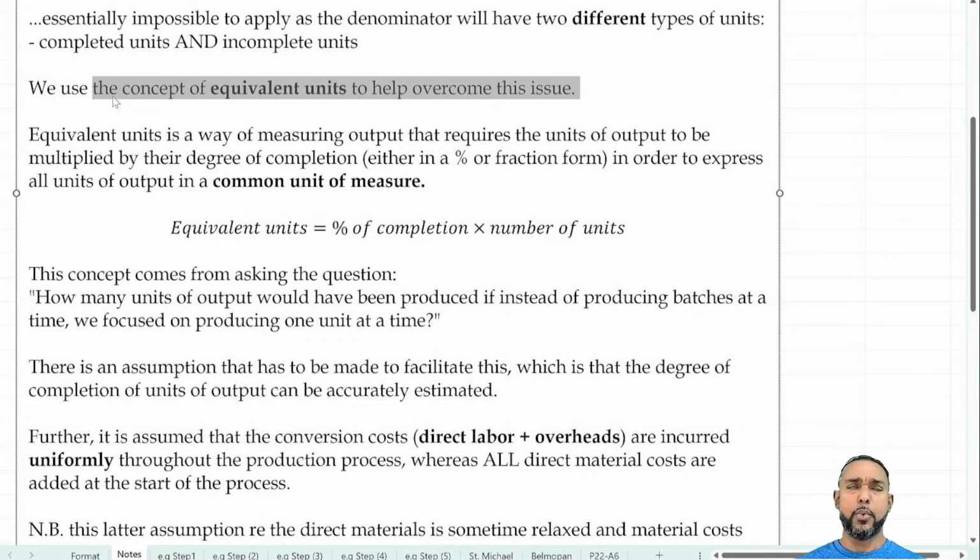And what happens is that sometimes certain items are left incomplete. Now, we are familiar with the concept of work in process from even Form 5, right? Those are units of output that have been started into production and are not yet complete. So when the next period starts, we will probably start work on those things first before we finish the others, right? But those things will have costs attached to them, which we are familiar with. We've seen it in regular manufacturing accounts. We've seen it in job costing.